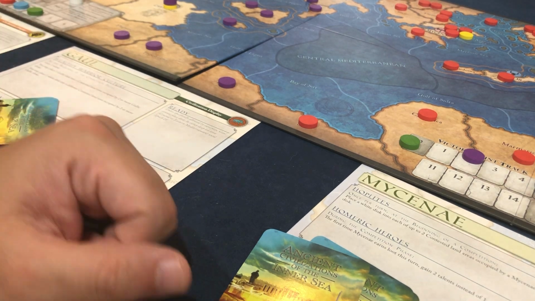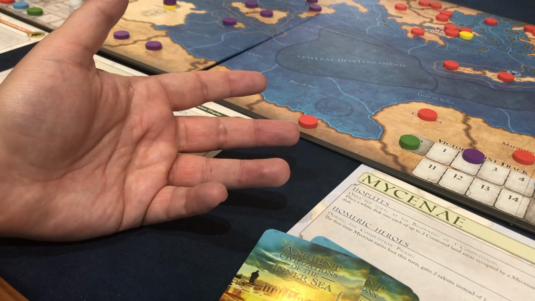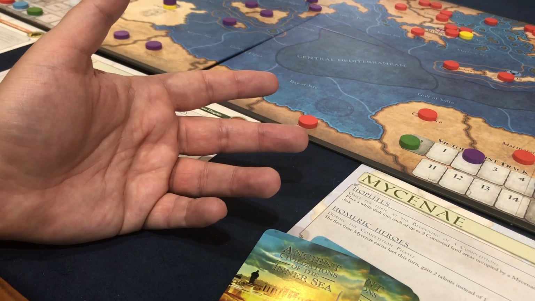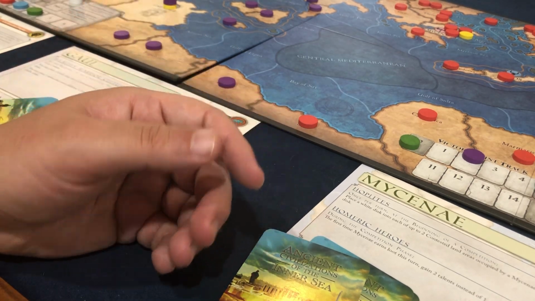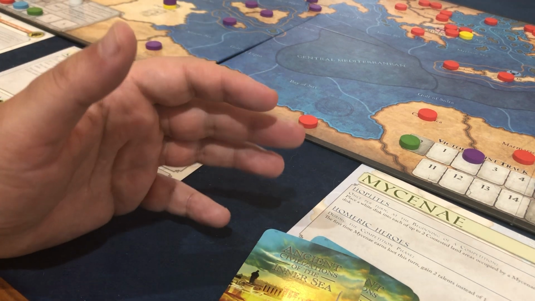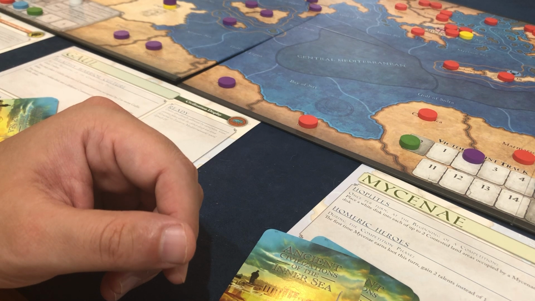Okay, so we're getting ready to start. And as I said, this is a pretty light game, and I hope you're appreciating that. I still have to check rules, but every time we check them, it's a real easy check. It's not very difficult or ambiguous. The AI is a little ambiguous, but they do give you priorities, and then you just have to make good decisions.